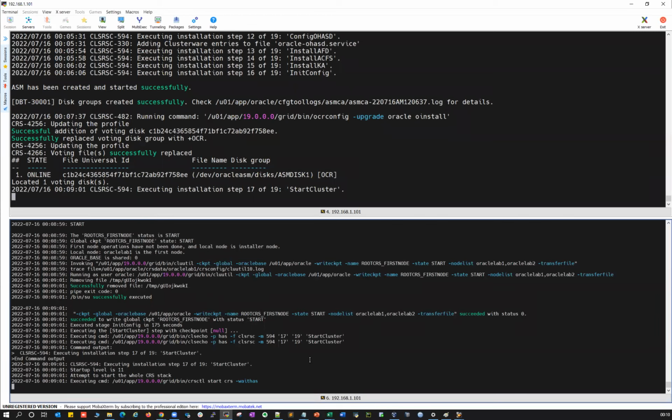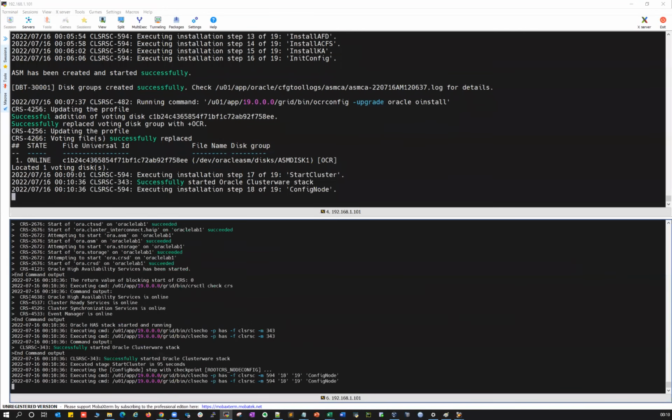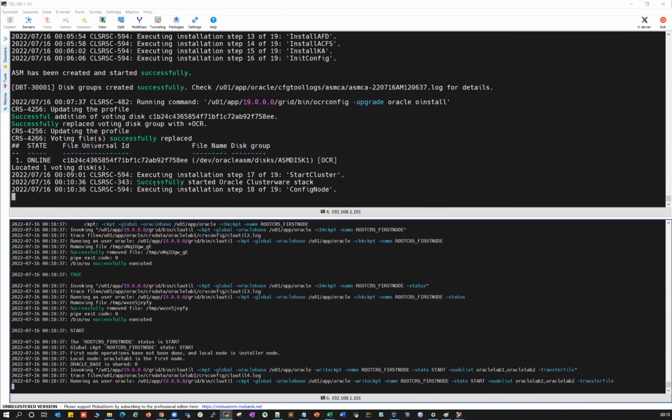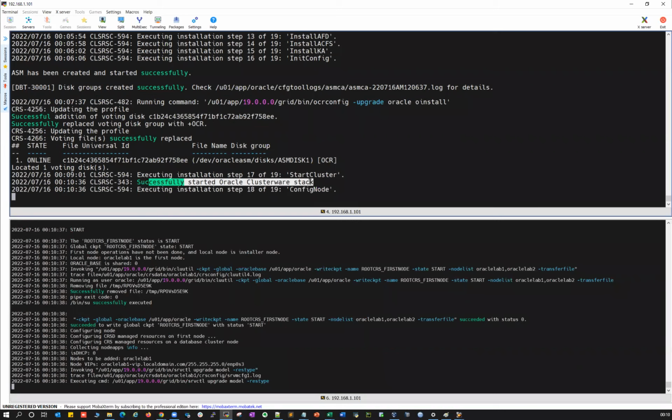It's going to take a few minutes. So successfully started your Oracle Clusterware stack, and you're going to do that node configuration. It'll be done in a minute.